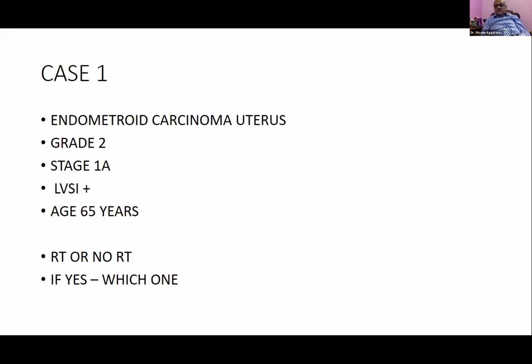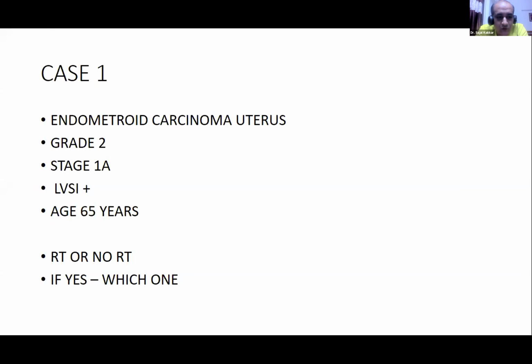The problem is that the patient is one, and if she goes to two different radiation oncologists, it is going to be awkward. So there is a debate right here. Dr. Kannan is very right. As far as GOG 249 goes, with two risk factors in the 50 to 70 age group, EBRT is an option. But positive LVSI means higher chances of nodal recurrence. Once the nodes have been surgically and adequately staged, there are higher chances of local recurrence as compared to pelvic nodal recurrence in this situation.